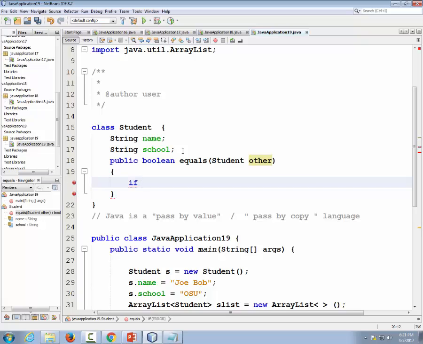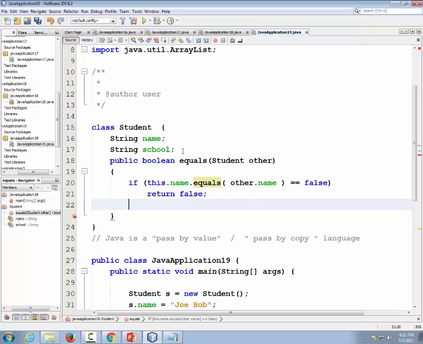If this dot name dot equals other dot name is equal to false, then return false.